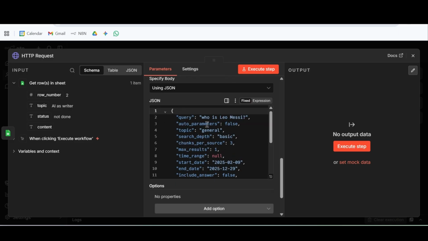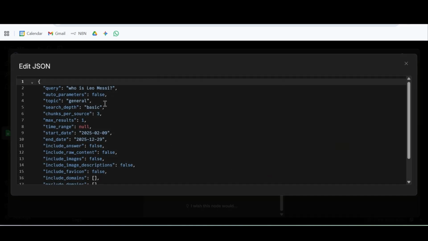Now this is the JSON over here, which means, let's maximize this so you would understand what is going on over here. See, query is who is Leo Messi, which means once we run this command over here, it is going to search for who is Leo Messi, right?